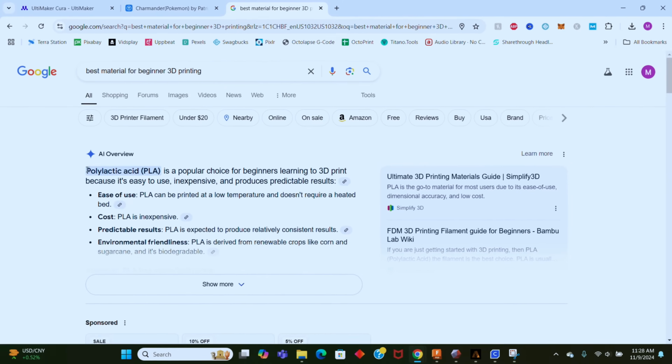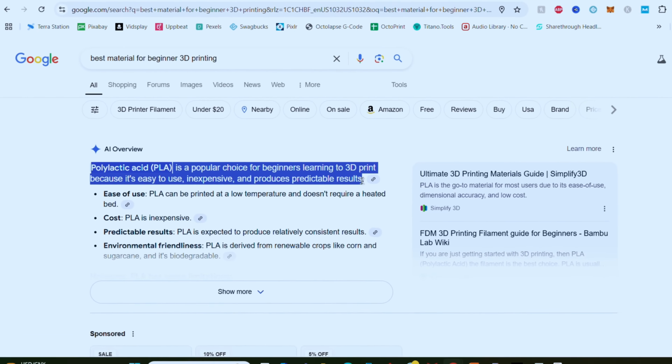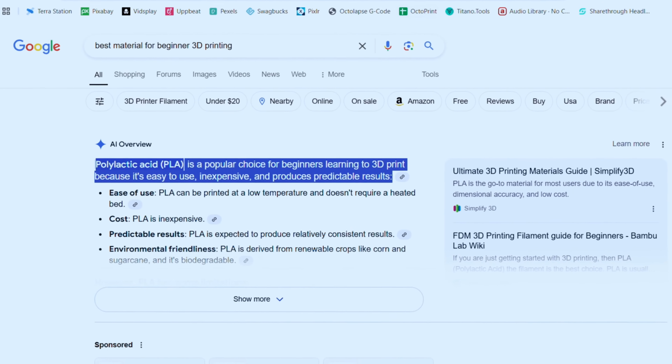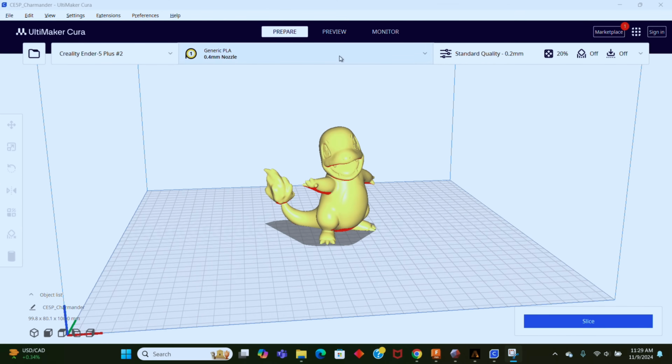Now that you know what those buttons do, let's talk about a few other basic settings. Don't worry, all of these are very beginner-friendly, but they are essential. I'm going to be using PLA filament to print this Charmander since it is the easiest material to work with for beginners. Start by selecting PLA as your material to have Cura automatically semi-customize your material settings. This is always the best place to start. After that, you can drill down into a few specific settings and go from there.